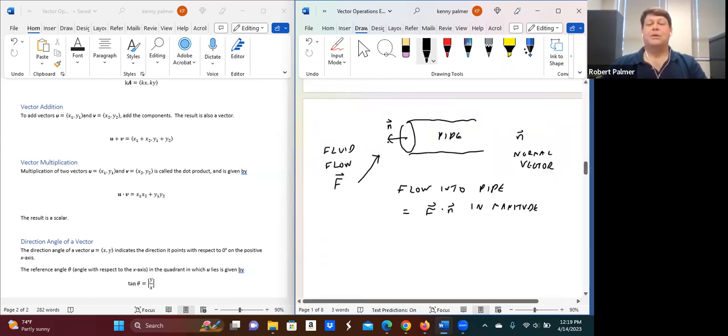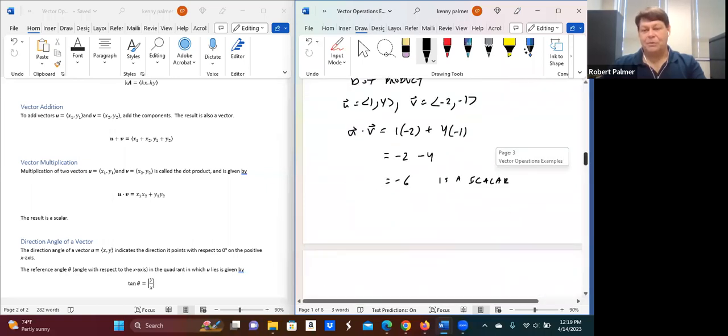Now, what's interesting about this, as we'll see in a relationship in a minute, is that it relates this dot product to the cosine of the angle between the vectors. If these vectors are in a straight line, as much fluid as possible is flowing into the pipe or out of the pipe. But if my flow is perpendicular to the pipe, going up or down, essentially no fluid goes in at all. That's actually the cosine. That's where this comes from, and why this is useful. So to do a dot product, we essentially multiply those together.